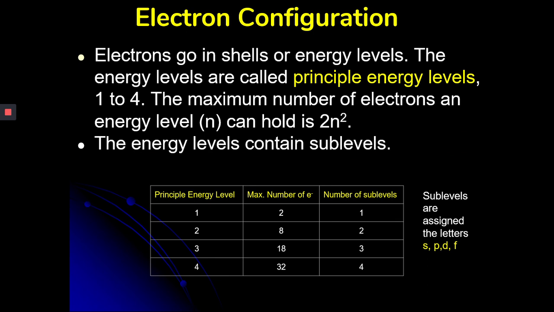Electrons go into the shells or energy levels. The energy levels are called the principal energy levels. You could say 1 to 4, but you could go above 4. Theoretically, it could go forever. The maximum number of electrons that each energy level can hold is 2n². So it might be useful to remember that little formula where n represents any of the energy levels. And so if we're on the fourth energy level, we would say 4 squared is 16 times 2 is 32. So there's 32 electrons that can go on the fourth energy level. Make sure you remember the order of operations and that you square before you multiply by 2.